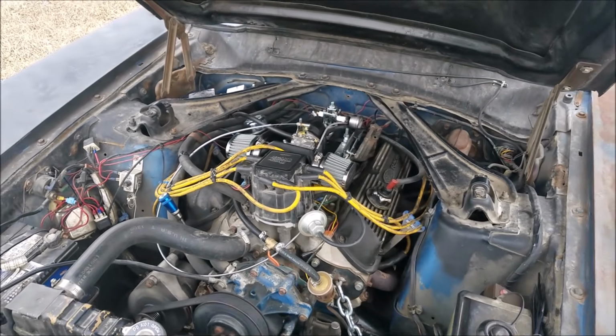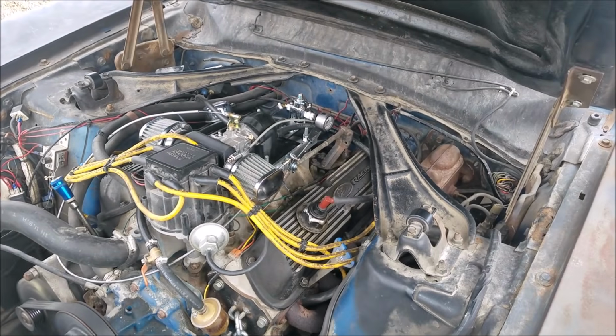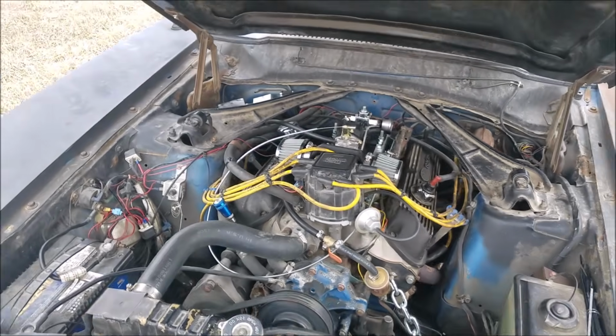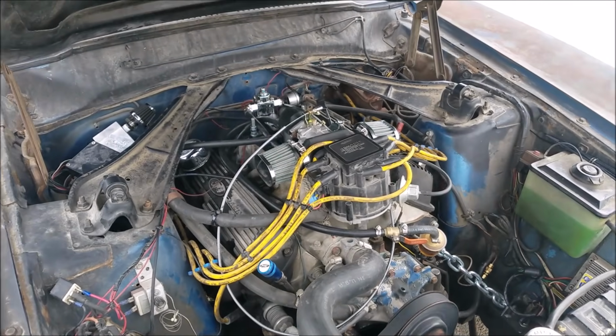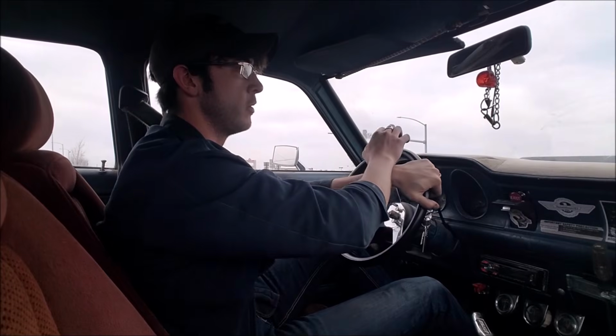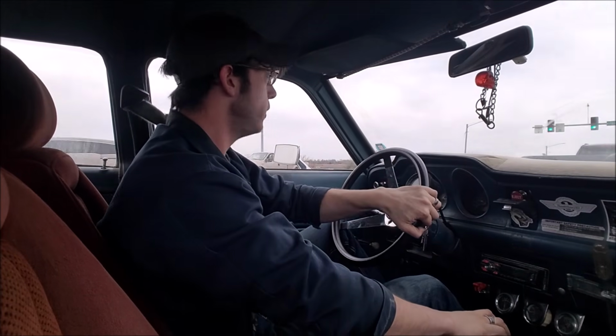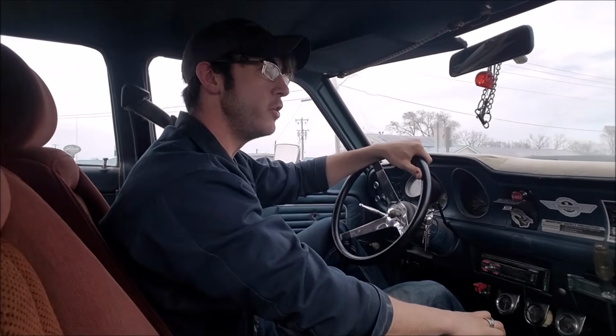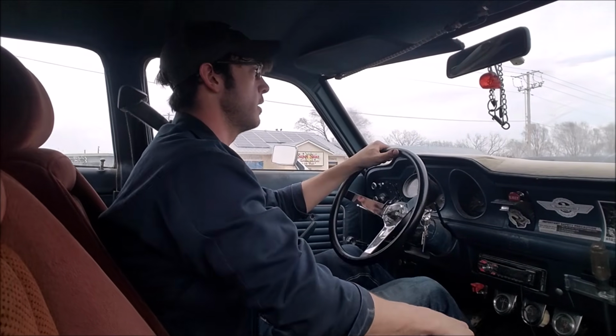There she is. There you have it, folks. Lawnmower carb on a V8. I wouldn't believe it if I didn't do it myself, honestly.